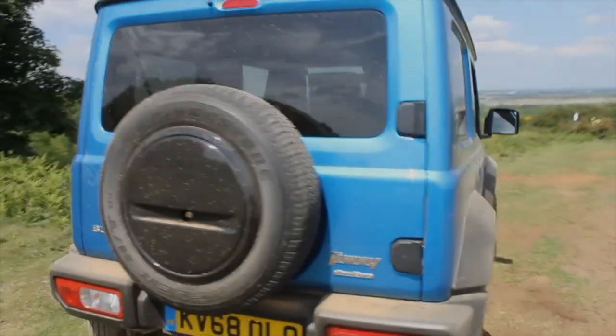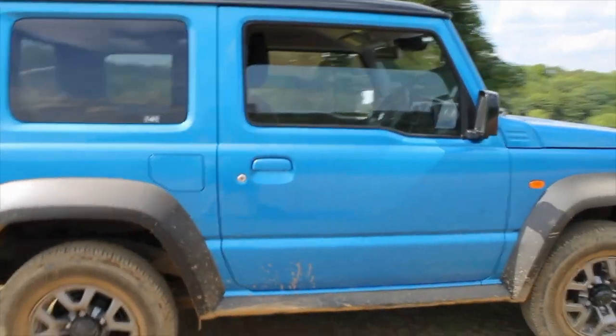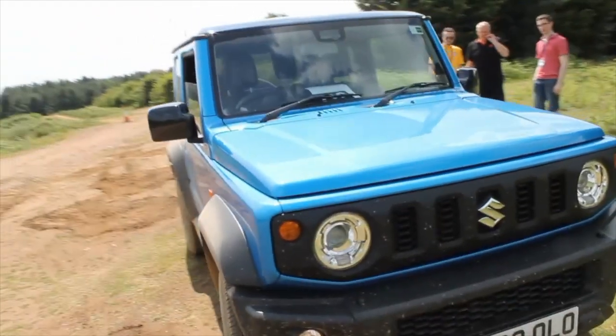You could use this car daily if you can get around the 90-degree tailgate and get used to the motorway high noise. To find out more about this car, read the description below, where you'll see a link to the written article on this.